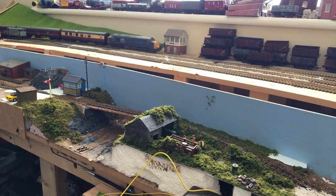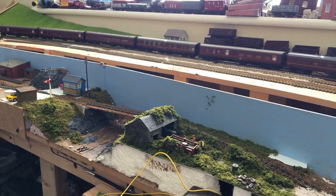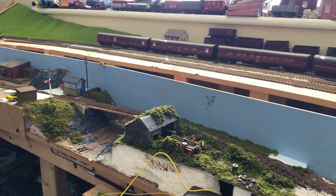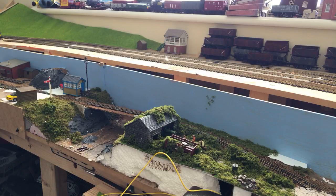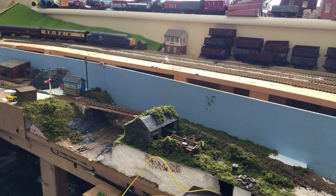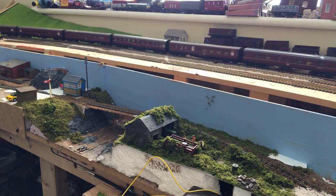Right, so let's send the passenger train, shall we, into the station on the Millwall Railway. I have named everything on the line. I just can't remember it. But everything has been named on this railway, so. Right, train's coming. I mean, it'll take a while to come in shot because he's coming from behind the camera from the fiddle yard. I'll give you a tour for a layout in a bit.